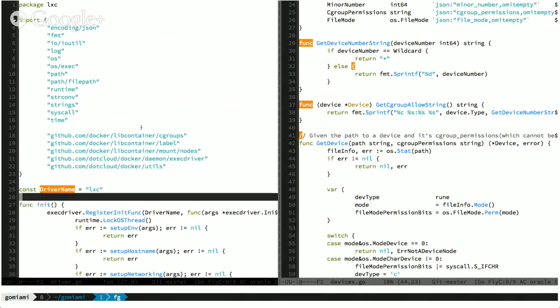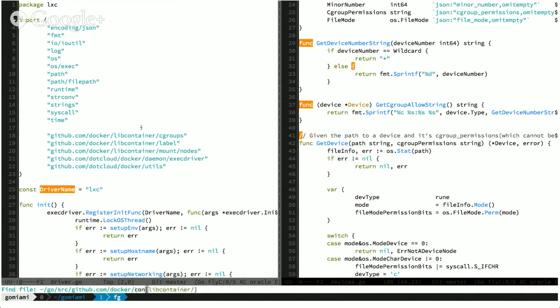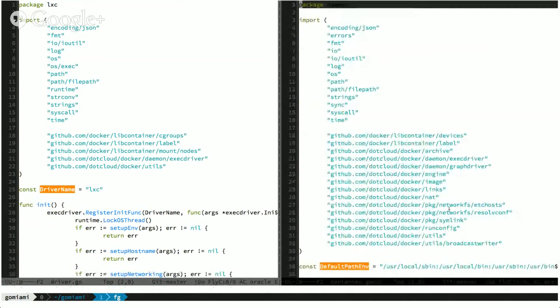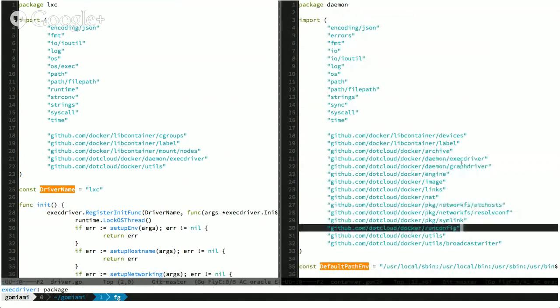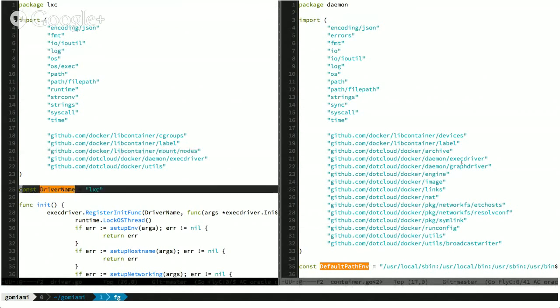So here I am on a different package. I am on the package LXC, and I'm going to register myself to Docker because Docker is going to, well, I don't remember exactly where, but basically, trust me on this. We are going to import this package with nothing, and it's going to register it. So we don't need to actually use the package, but the package is going to register a handler to Docker, and Docker is going to call it later. So this allows us to have either LXC right now, as I'm going to show you, and later on to have the native implementation that we did, or to have another implementation. We can just choose, and the underlying implementation, so the driver, is going to change, but Docker itself is not going to change.